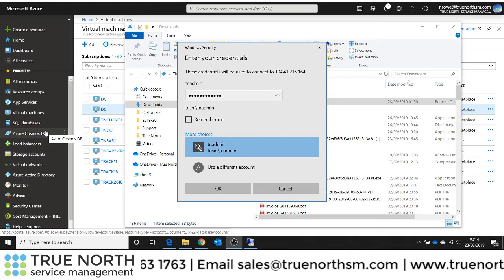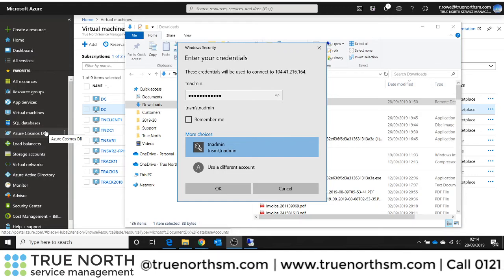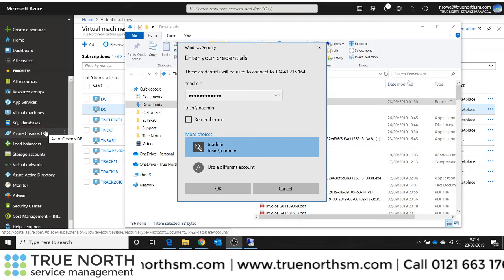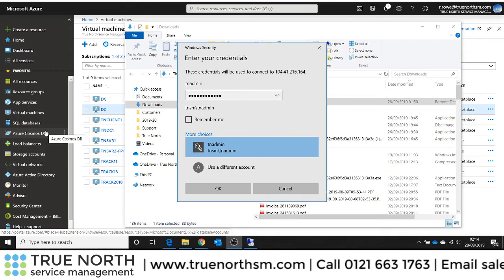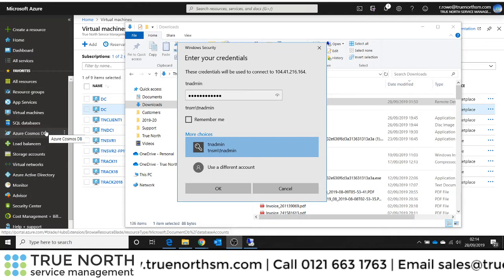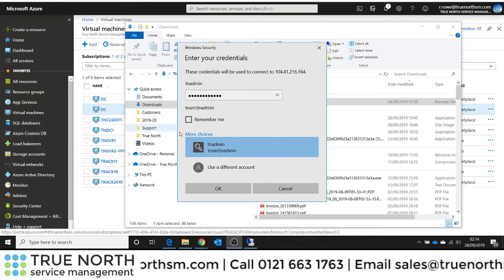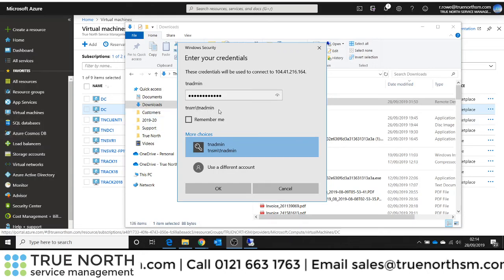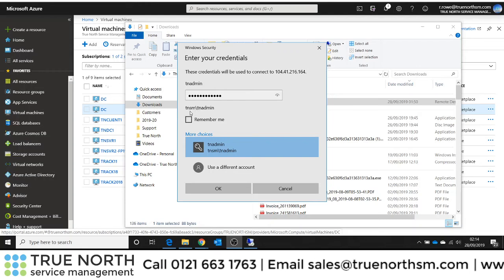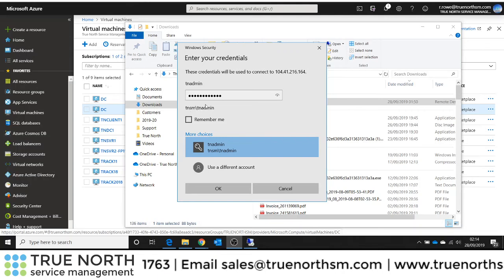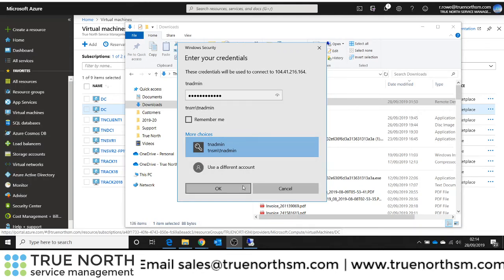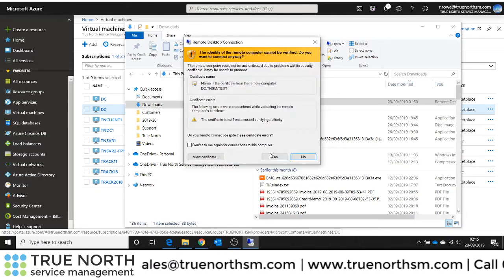So back with the recording, I paused for a while just to get rid of all the dross and the bloat. I've since then logged in there, so it's just cleaned up some of the stuff it does from the earlier configurations when it sets you up for the first time. Major difference here is when I'm logging on to this machine now, I'm not logging on as a local administrator, but in fact I'm going in as a domain administrator. So you can see now when I created the directory, the domain controller, I called it TNSM. So there we are, slash TNadmin. So going to log in as that account.